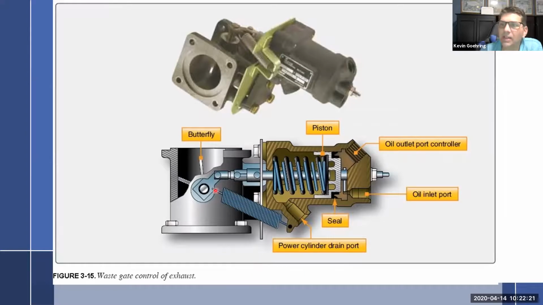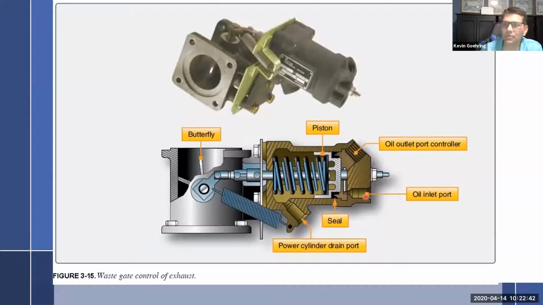That's great. But what happens, when oil pressure is allowed to build up, is it's going to come into here, the oil inlet. Oil is going to come in here and fill up, and this is a piston, and it's going to push on the piston. The piston is going to move this way, which is going to take this and start closing it.